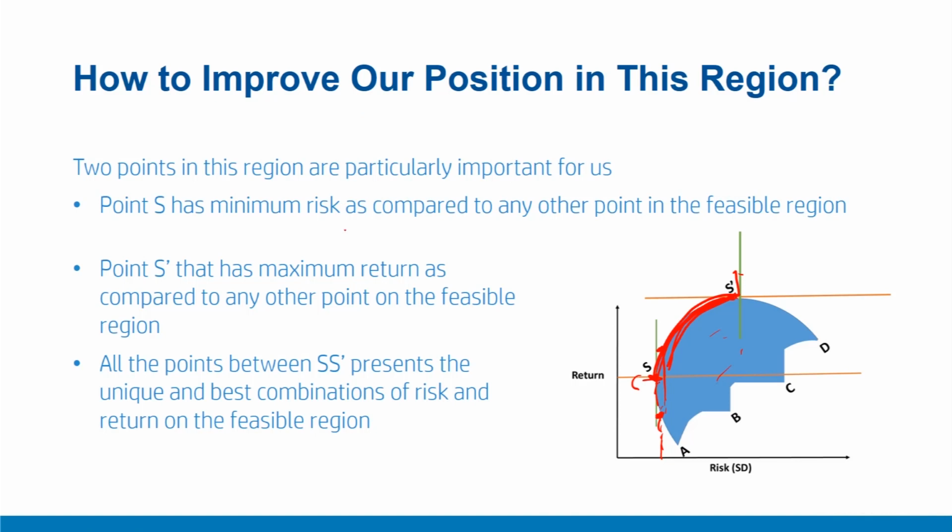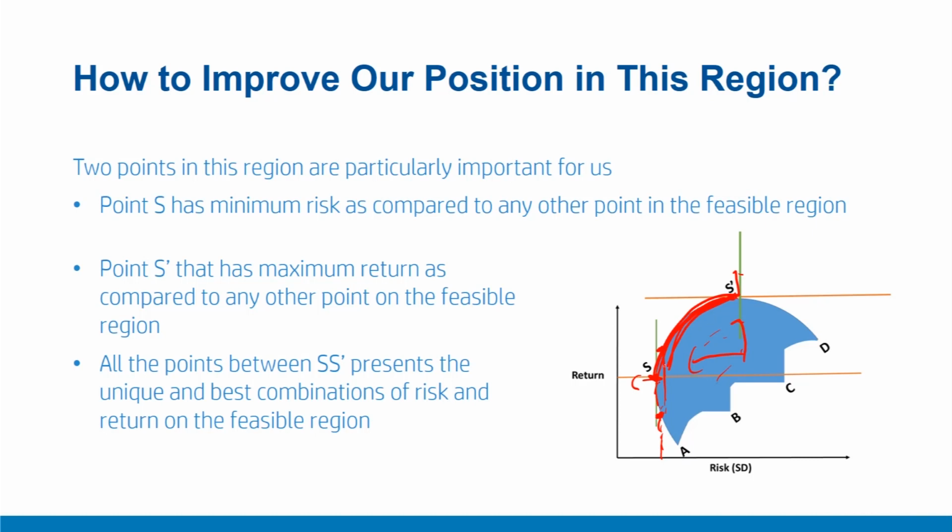To summarize, in this video, we saw that as we keep on adding multiple securities to a portfolio, we obtain a region of possibilities, which is called the feasible region, as shown here in blue. This appears to be an egg-cut shape. In order to improve our position or profile on this feasible region, we would like to move to the left to lower our risk for a given level of return, or we want to move up to increase our expected return for a given level of risk.